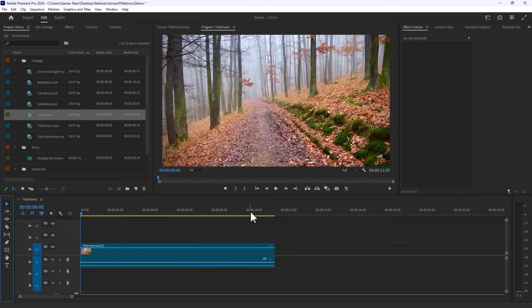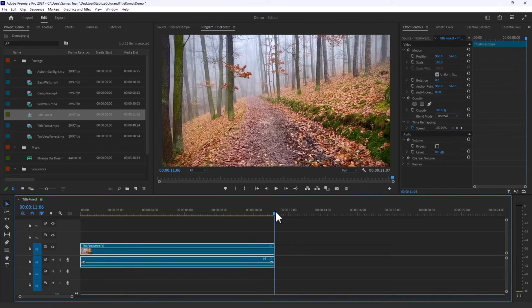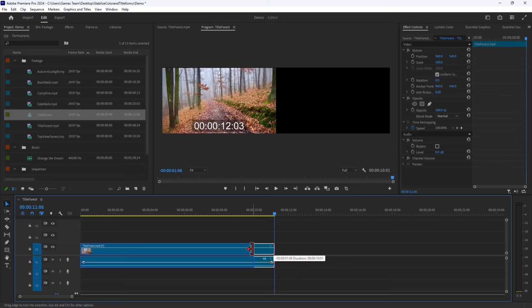Now that we have the tools underway, I'm going to go back to my selection tool and look at this clip. Now, I wanted this clip to be roughly around 10 seconds. It looks like my in and out points were just a little off at 11 seconds and 6 frames. I'm going to highlight over with my selection tool here without clicking a button and get this red arrow. And if I move that, it's going to allow me to trim the clip.